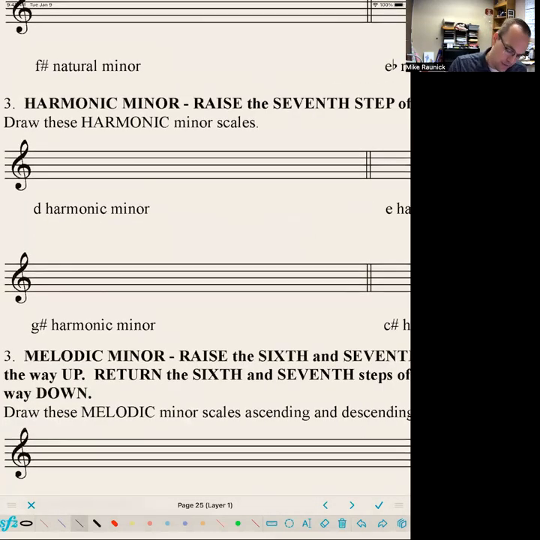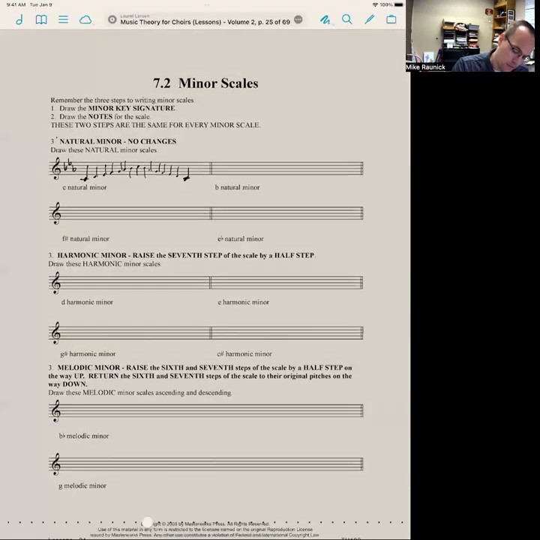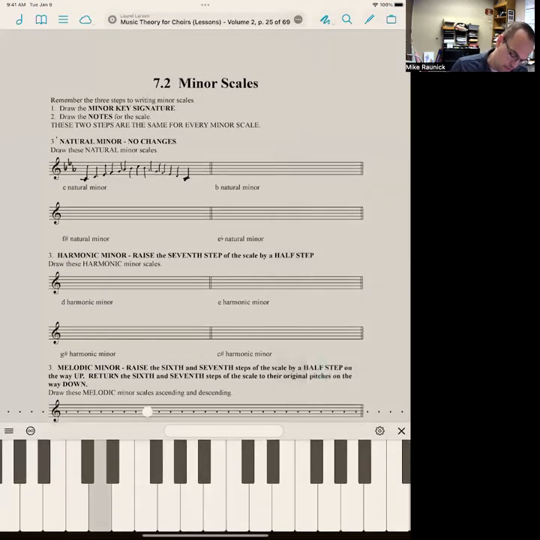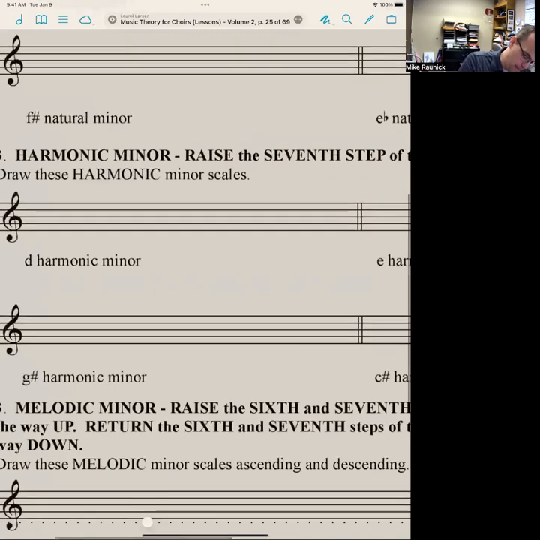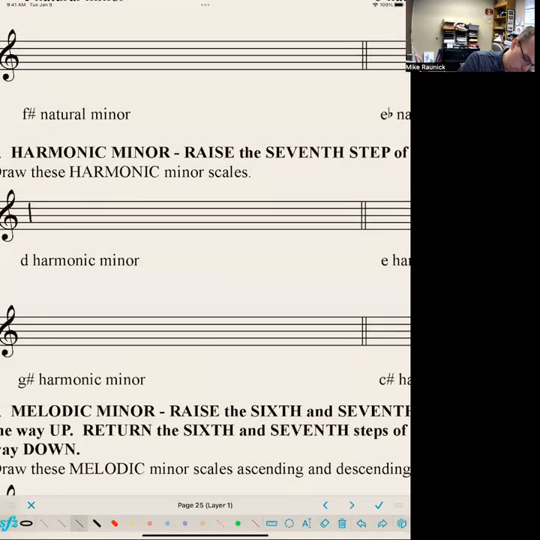So D minor, let me pull up my keyboard again so that we can talk. So D minor, I start on D and then I go up 1, 2, 3. So that's going to look like the key of F. So that is 1 flat, the key of F, right? But it's D minor, and I'm going to start on D. And now I'm going to write in my notes, just like I did on the natural minor, or frankly, even like I do on a major scale. I just put all the notes in. I don't have to worry about sharps or flats yet. I can even put my stems in because that doesn't change.